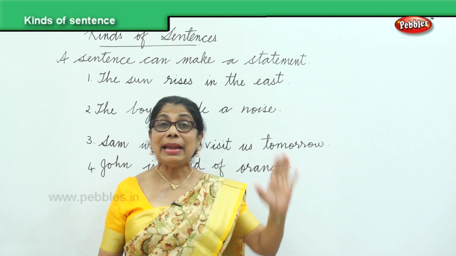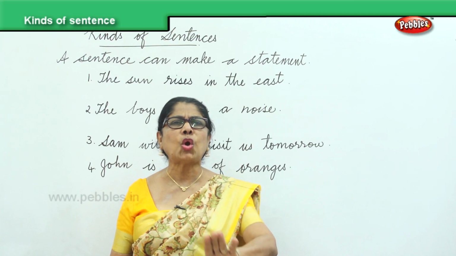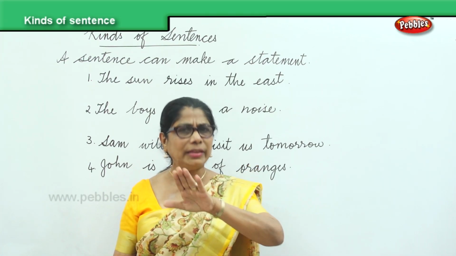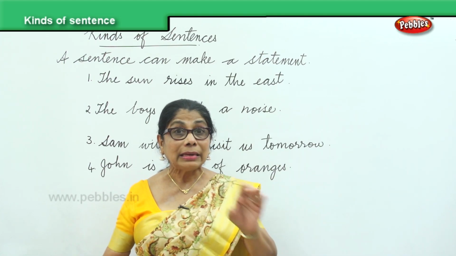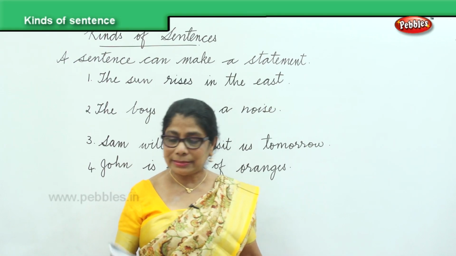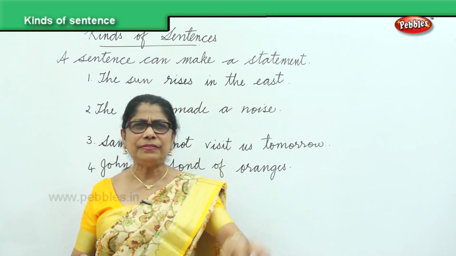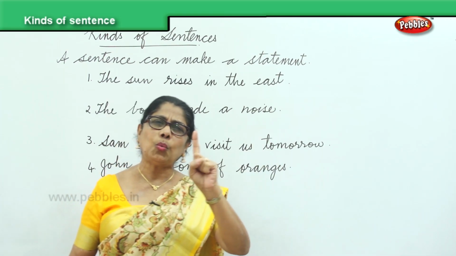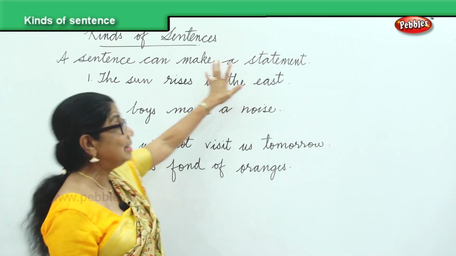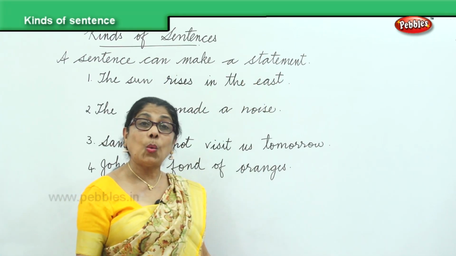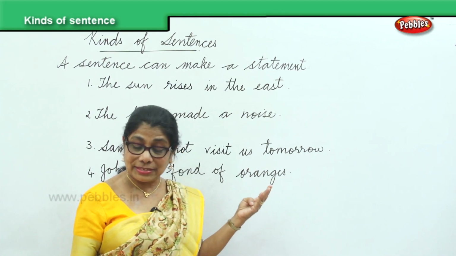We are making a statement, and these kinds of sentences that affirm, that means they are telling very strongly, the boys made noise. We are telling very strongly, it's a declarative sentence. What kind? Declaring, affirming, saying and asserting. We are strongly saying, assertiveness. Assertive, affirmative, declarative, they are all one type of sentence. So what are we learning today? We have learned the sentence makes a statement. And here, what we are doing is what is called a declarative sentence.